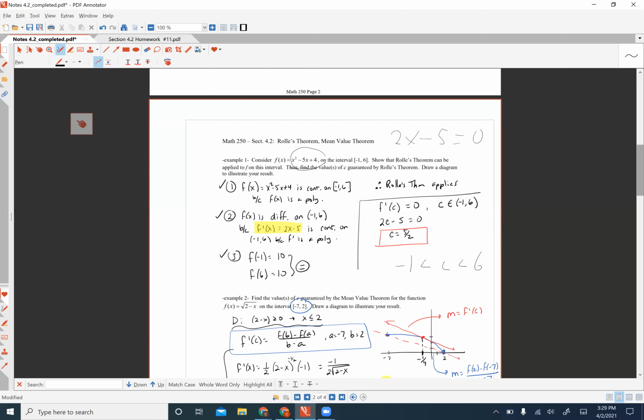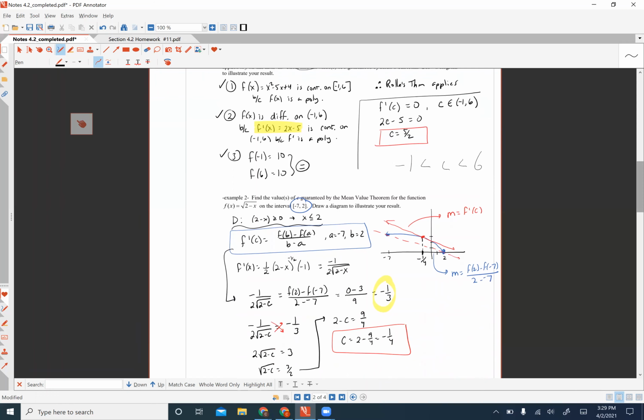But I think the interesting thing, like in a more advanced math course, about Rolle's theorem and the mean value theorem is that we just know that this point exists. We may not be able to find it, maybe the equation isn't that easy for us to solve. In this case, you kind of don't need Rolle's theorem because it's so easy to find the C.